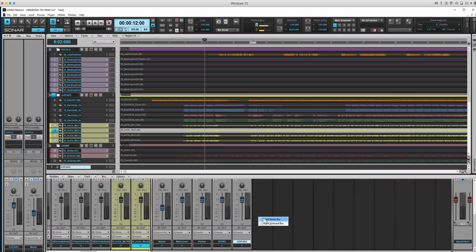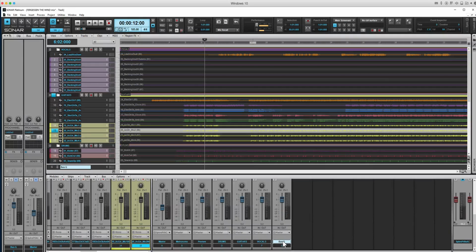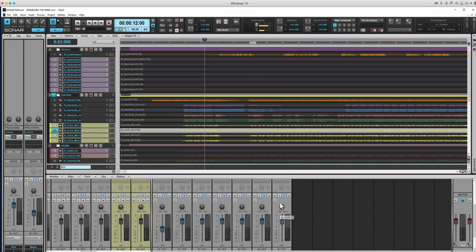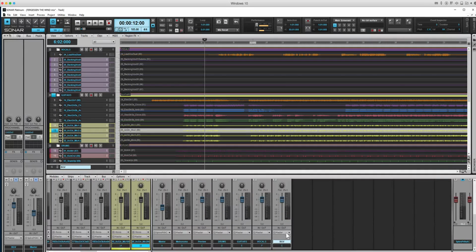So for example, I will create a bus called vocals, and I'm also going to create a background vocal track. And that way I can put different processing, compression, effects, everything that may apply to those background vocals separately.